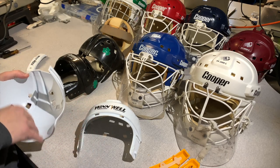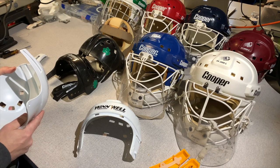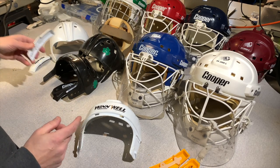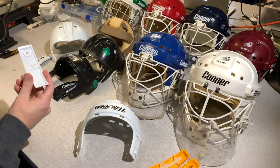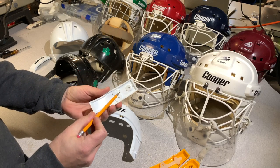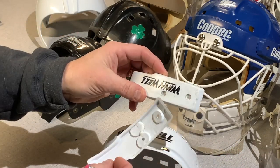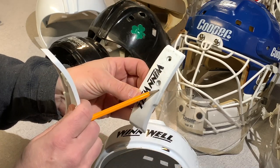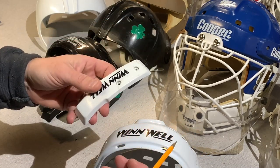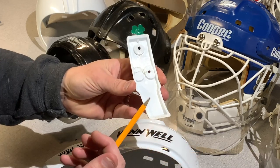The Winwell itself — I don't have the padding for it — but the padding was quite different, using a different backing material than the cardboard-type material the Cooper uses. Let's start with the bumpers: these are the originals, and they were cracked all the way through in half. I've welded these to repair them. Inside doesn't look pretty, but outside it just looks like a scratch. The owner is going to do a full showroom-style refurb — it's for display use.